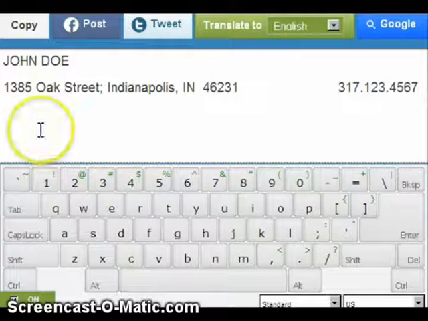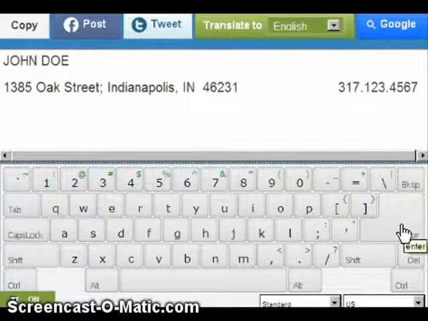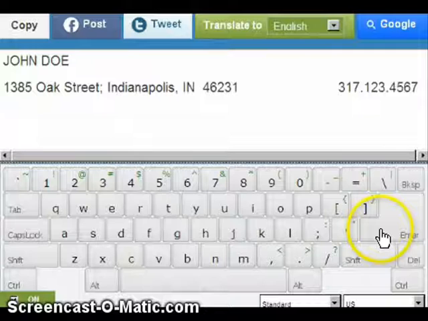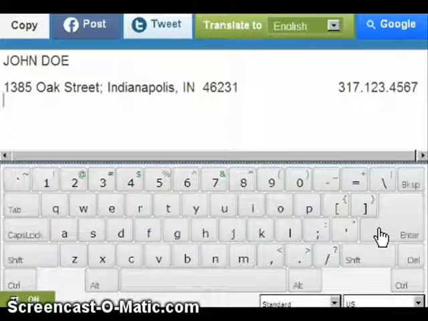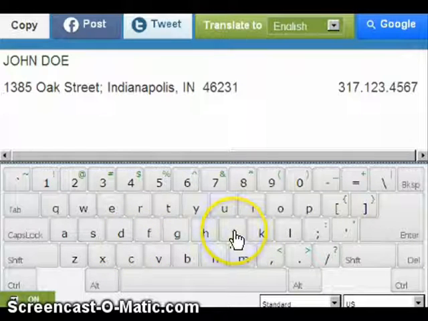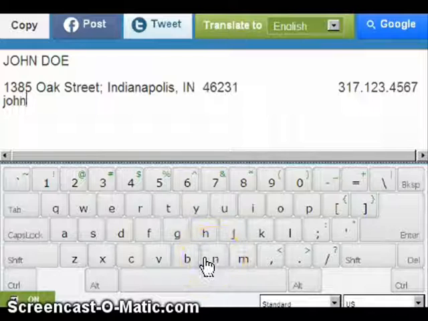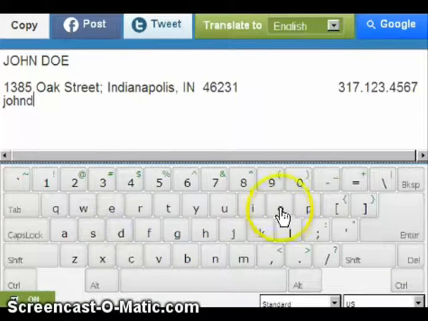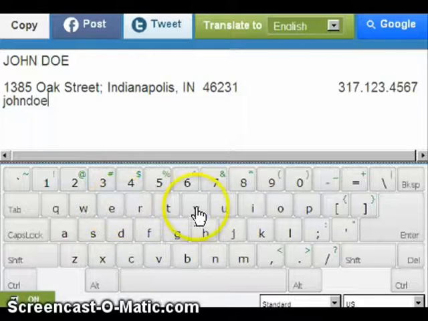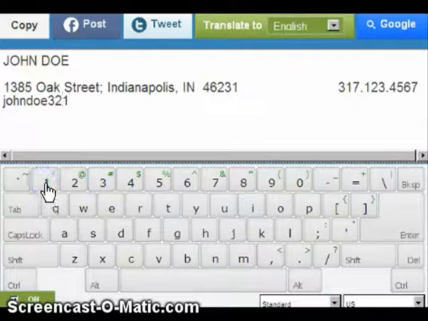Once the phone number is entered on the opposite side of the page, press the Enter key, and now we're in a position to type John Doe's email address, like this. It's a little J, O, H, N, D, O, E, and numbers 3, 2, 1 to separate him from other John Does.